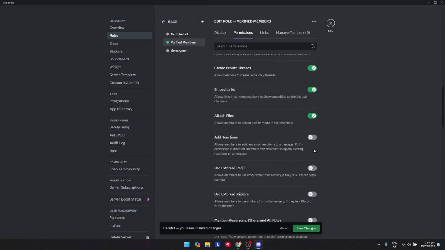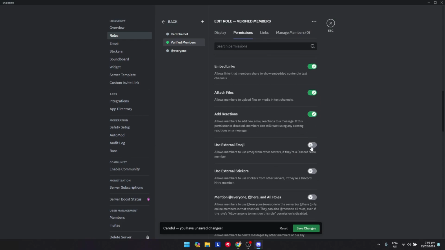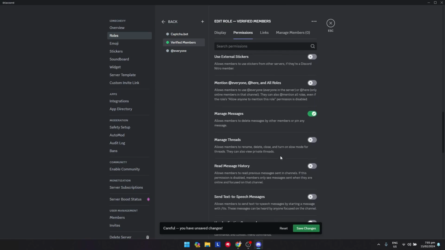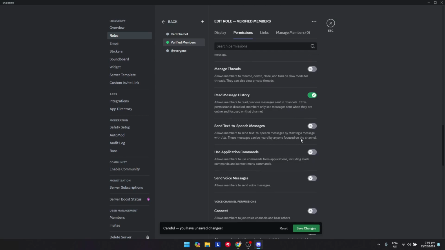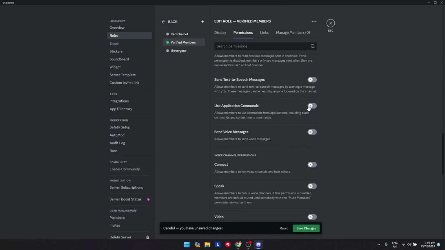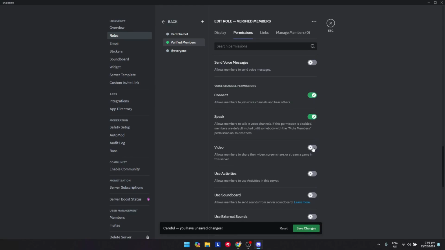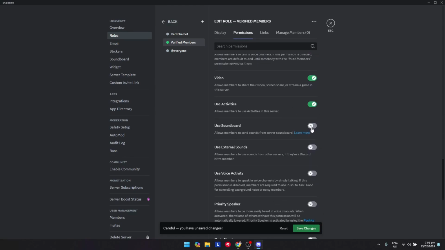It's up to your preference what you want to add. So these are my recommendations though. It's pretty good. The connect, speak, video, use activity, soundboard. And just click on save changes, just like so.